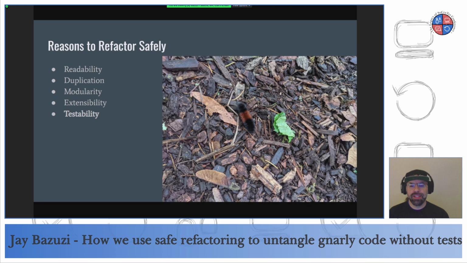We might want to add extensibility to make it easy to plug in our next feature. And we might want to make the code more testable, and then add good tests. Any of these problems might be the one you want to address first, before you have tests. There are ways to address any of these design problems with safe refactoring without tests, but today we're going to focus on testability. The idea is that once you get testability, you can add tests and create a safety net, breaking the vicious cycle mentioned on the previous slide. If you're interested in the other topics, let's talk about making a presentation for that another time.